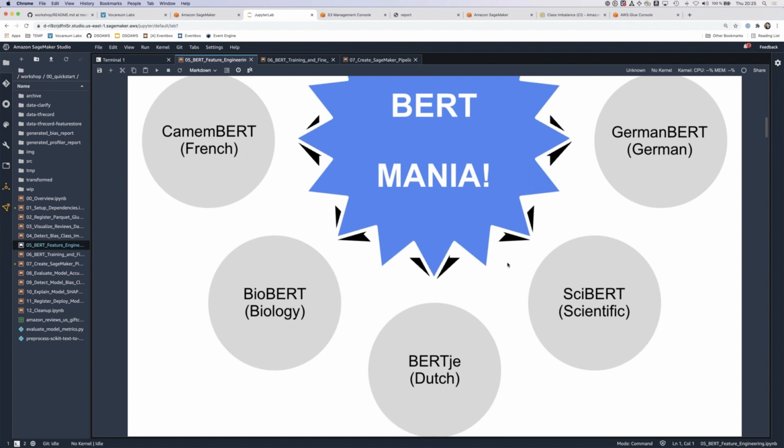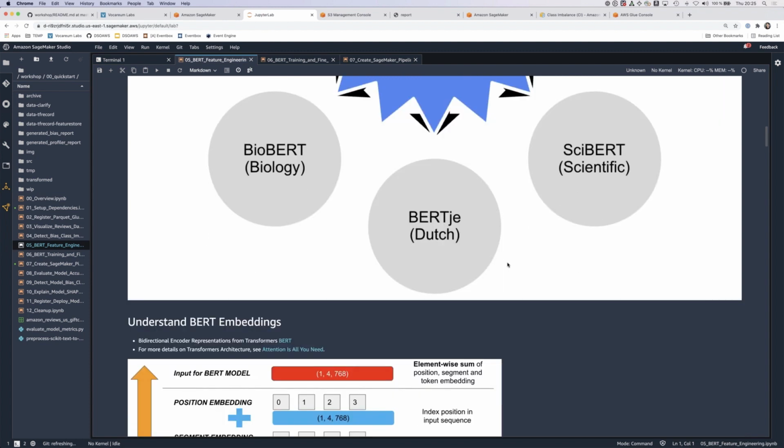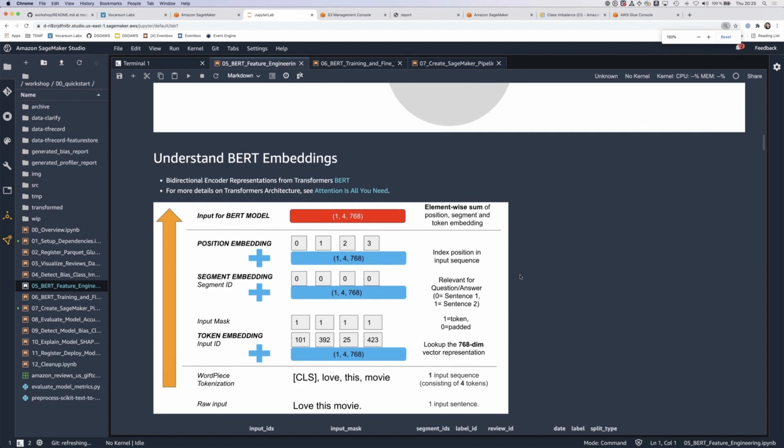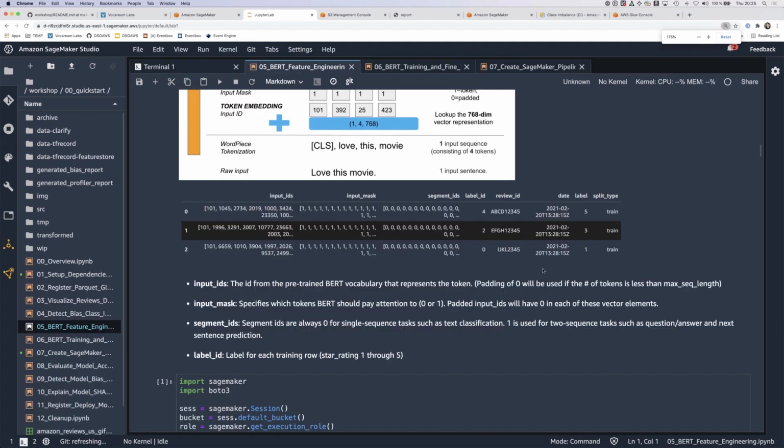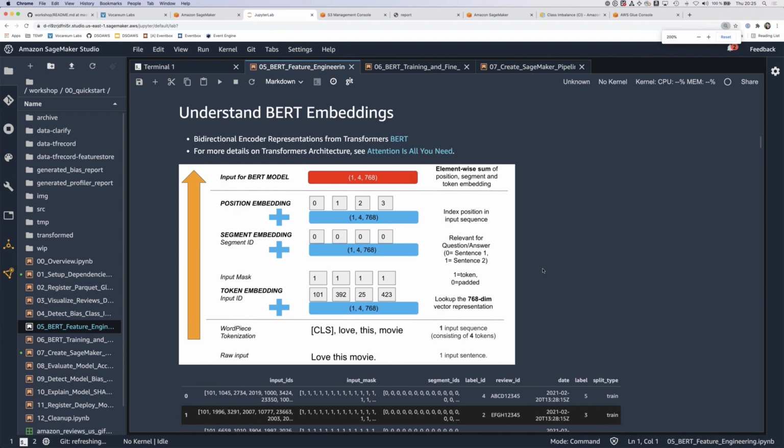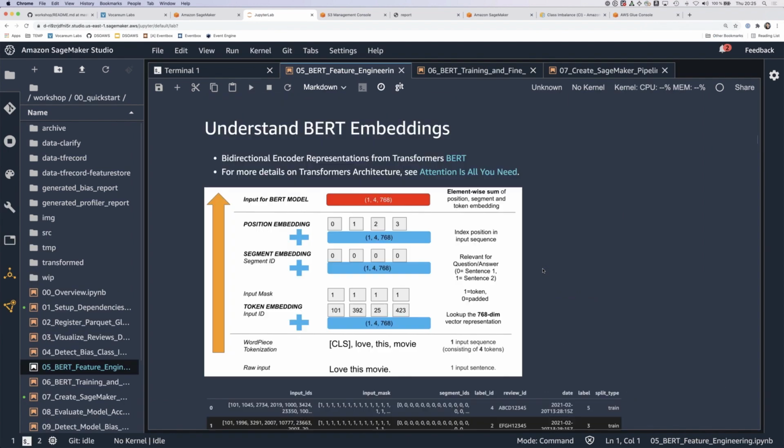All right, so let me zoom back in here. Now, to prepare our raw text data to work with that BERT model, we need to create what are called embeddings. I've also put in links to the paper.